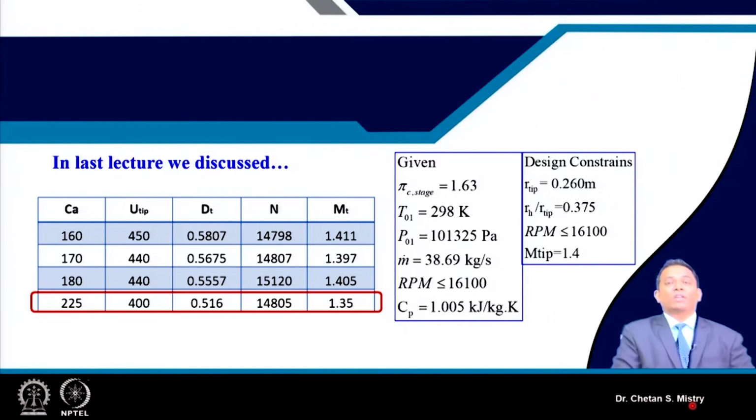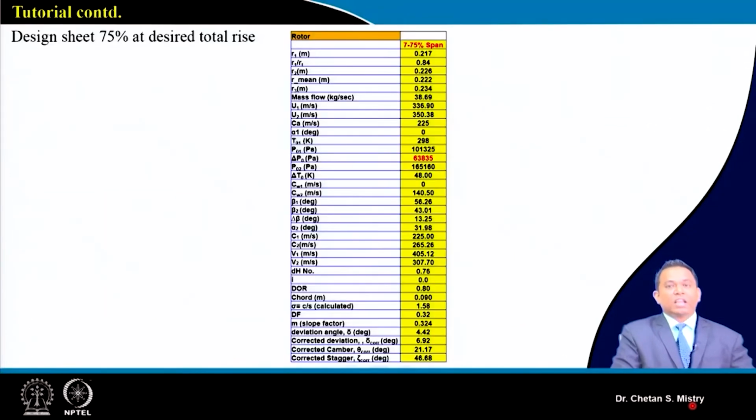Based on that, we have done our calculation for entry, and for the exit of the stage. In between the stage, that means at the exit of my rotor and at the entry of stator, we have done the calculation for the radius, and at mid station we started doing the calculation for different parameters. So when we are discussing design at the mid station, we have assumed our expected pressure ratio at the mid station, that is 75% of span.